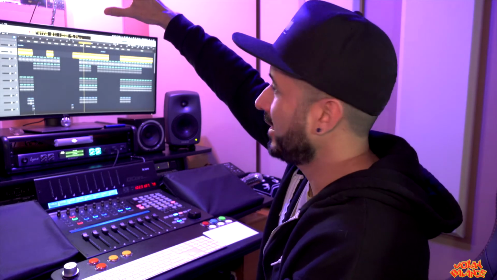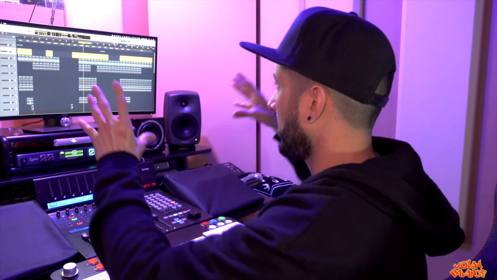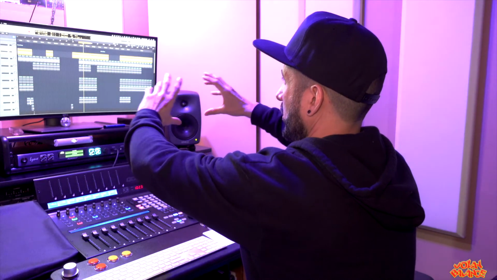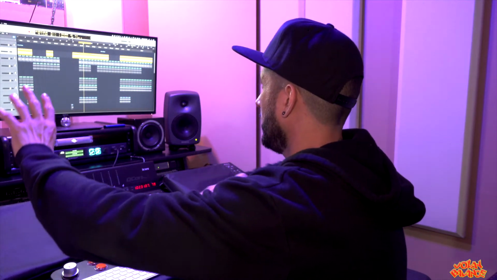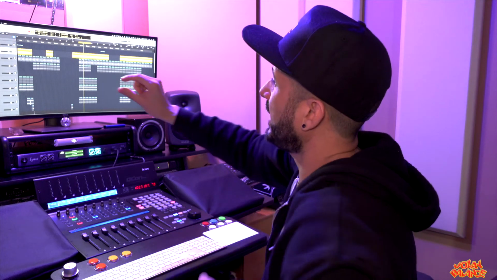Now, why do I do that? I do that because once I have all my tracks, even though they're not always going to go in the same bus, like all my percussion might not always be related, the 6K and 7K and all that, one of them might occupy like 120 or 200 hertz, and they're not together. But at least with them labeled, they allow me to make better and quicker decisions just by looking at the track, which we'll get into later. I don't want to get ahead of myself.